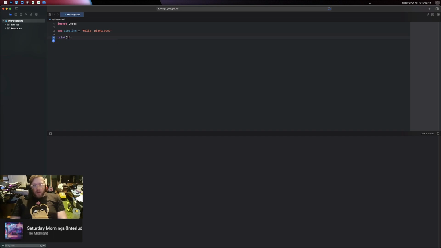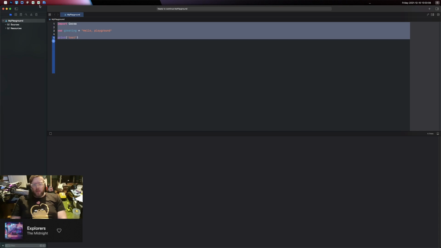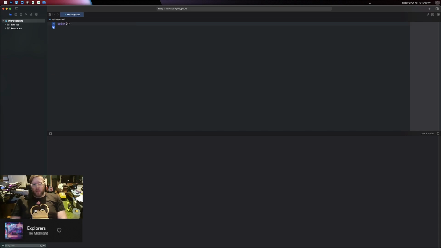What happens? Print. It doesn't really do anything. Shouldn't I be able to do print in here? I have no idea what I'm doing.